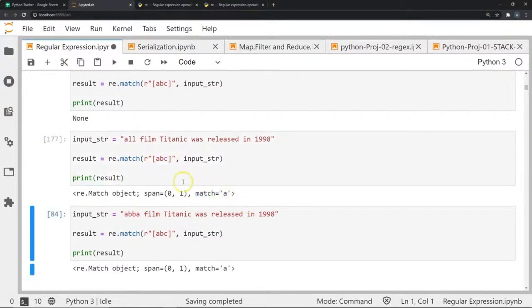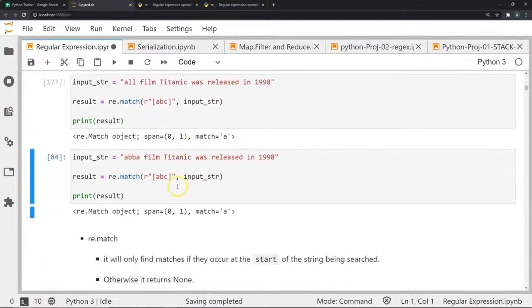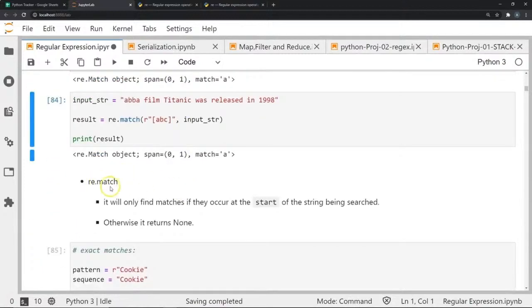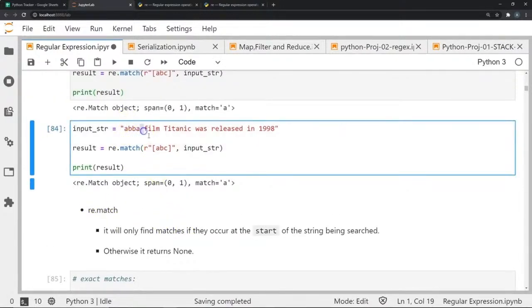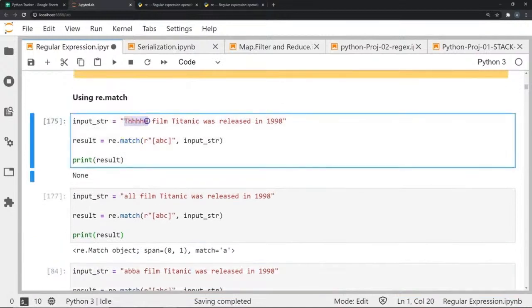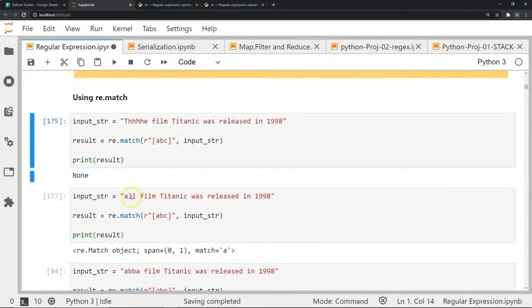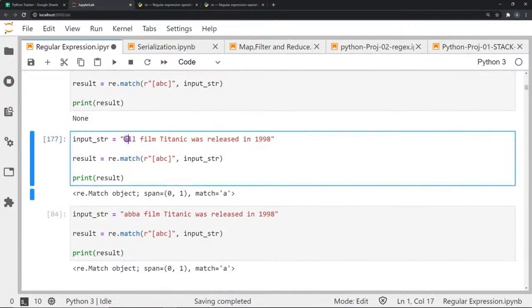So what this actually means is that the re.match method will only find matches if they occur at the start of the string being searched. Once there is a space in our bigger string, it will not search for whatever comes after it. So what happened in the first instance was that it was only searching for matches in this particular word in my larger string. And since it found no match, it gave us the result None, which was not the case in the second example because it found a match immediately in the first letter A.